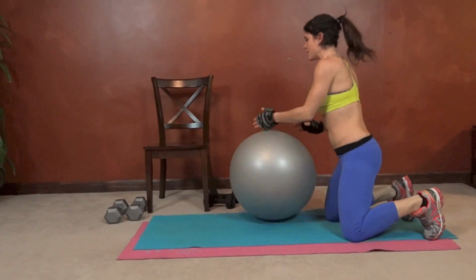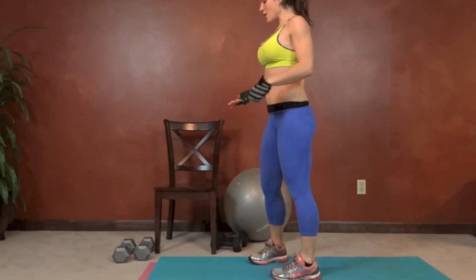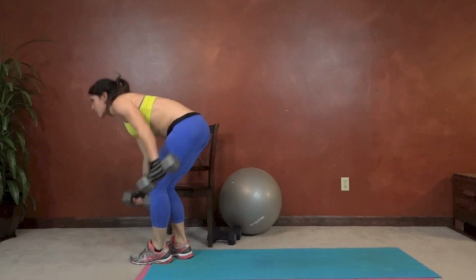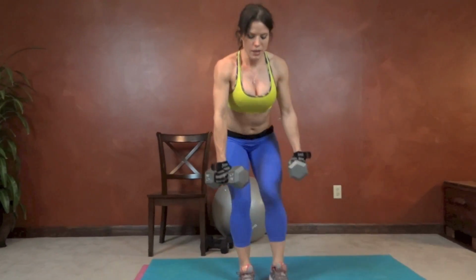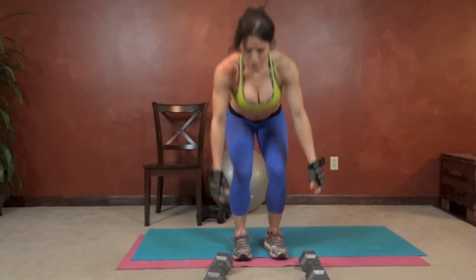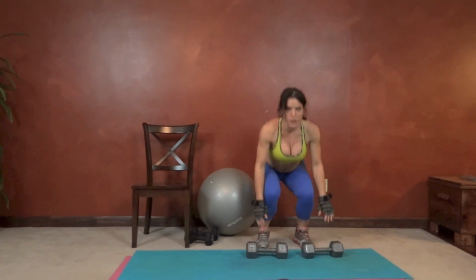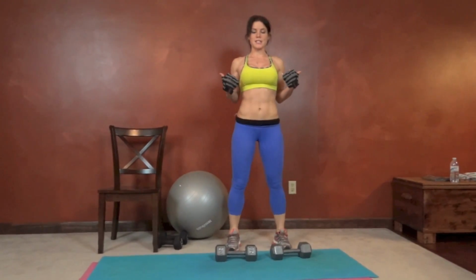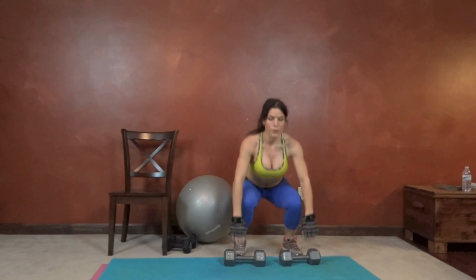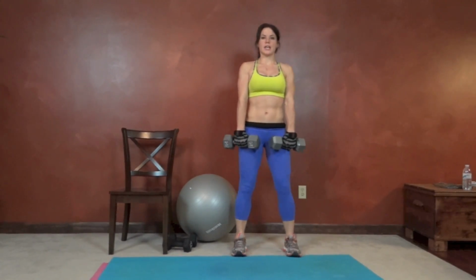Okay, and then finally for the exercise portion, we have deadlifts. You could do these with either your dumbbells or a barbell. What you're going to do is put them right in front of you. Core, move back a little bit. Core is going to pull tight, back is going to stay straight, chest stays lifted. So, chest straight, push through the heels, and lift.